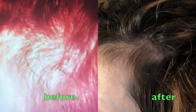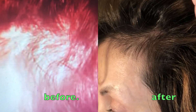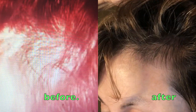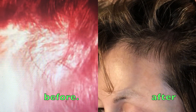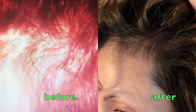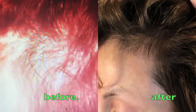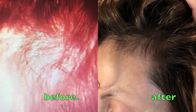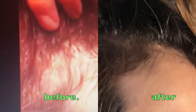I definitely plan on continuing this hair regime. I'm going to show you a before and after picture of my temple area — that's the area I've really been working on with the castor oil. You can see the before picture is on the left, and there has been growth in that area using the black castor oil. You can see all those little hairs growing in there, and a lot of the bald area has little hairs finally growing in it. This is one side of my hair, and this is also the other temple — yep, I have hair growing in there too.